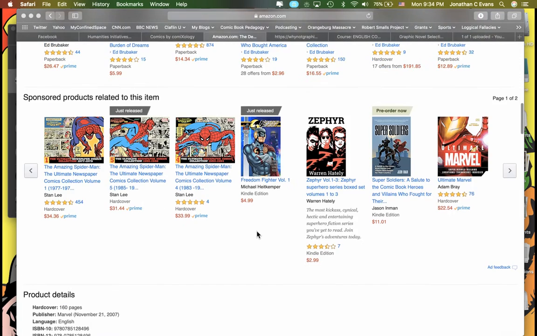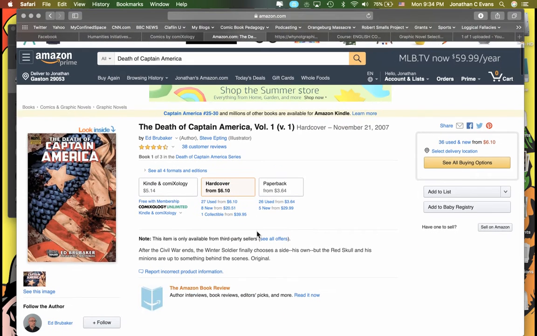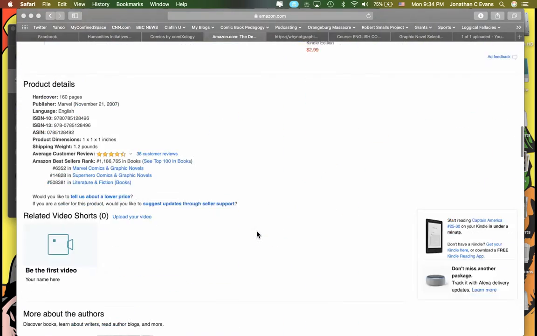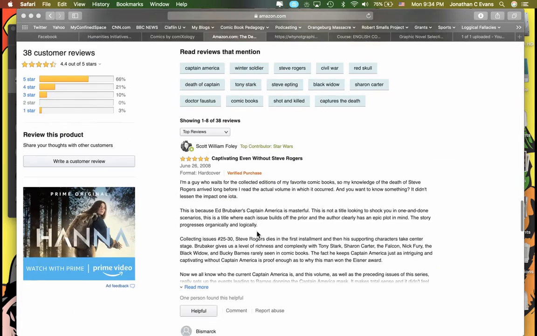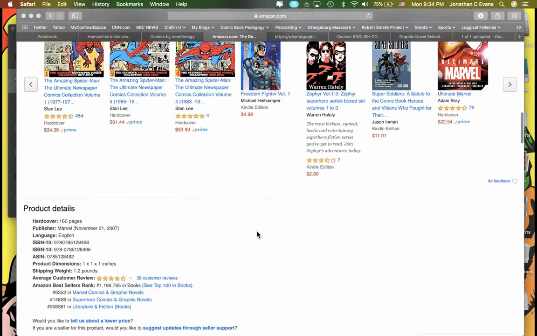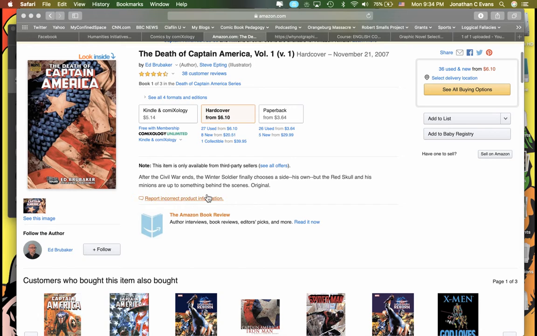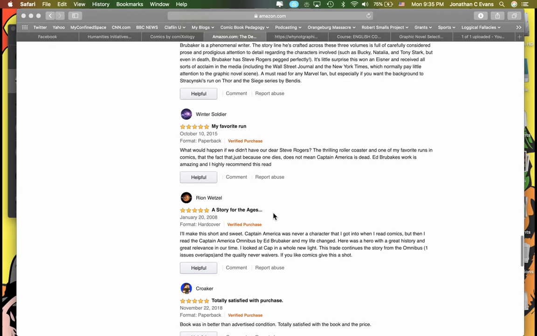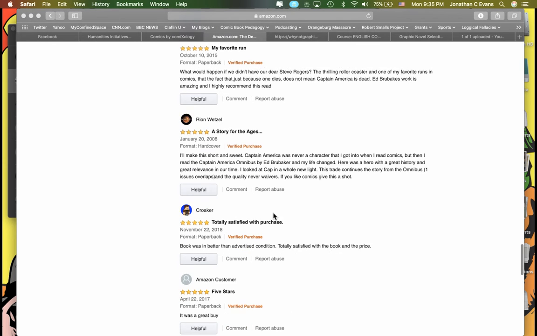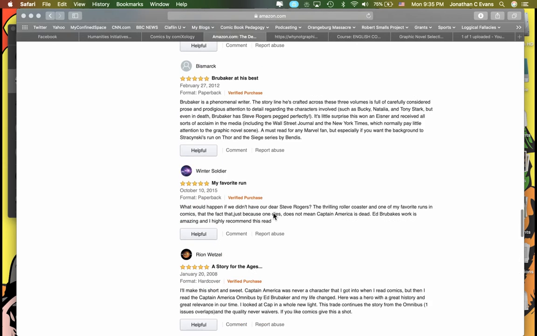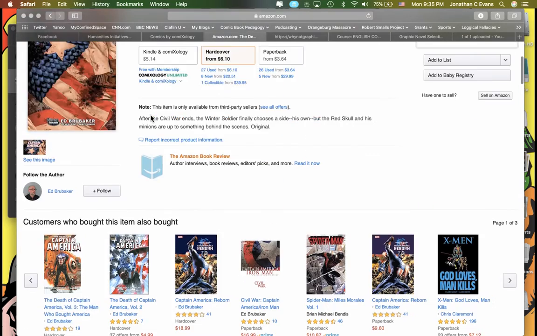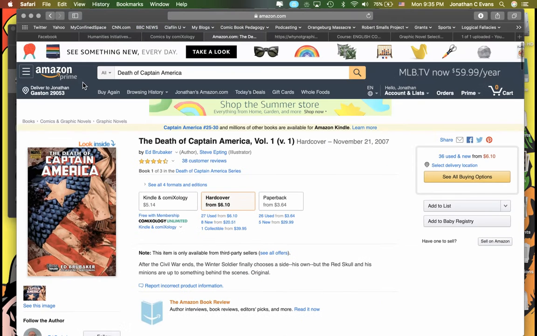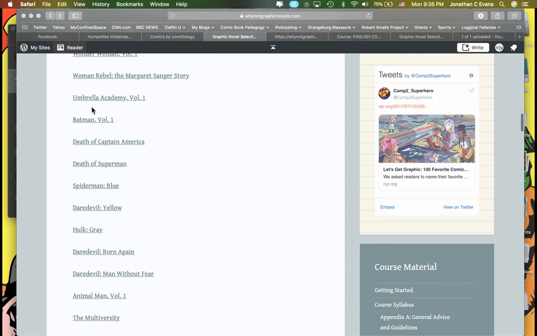So the reason I like to use Amazon, for one, easy bibliographic information is here, but it's also on ComiXology. But scrolling down here, I can read reviews. I can read detailed information about this graphic novel, okay? Most of them, I can read reviews. I can read what other people have said about it, and start forming a general impression about whether this is something for me. In fact, I can even go down here and find out more about the writers and the artists, and figure out if this is something that I want to commit to.